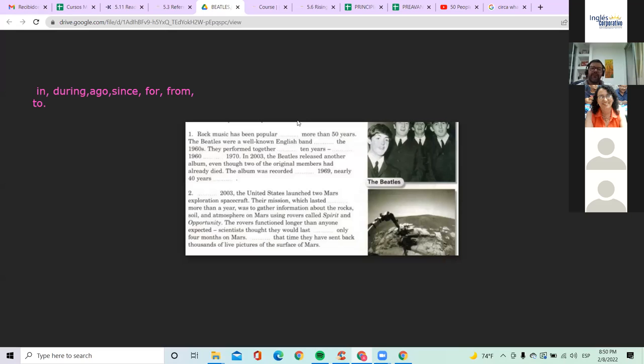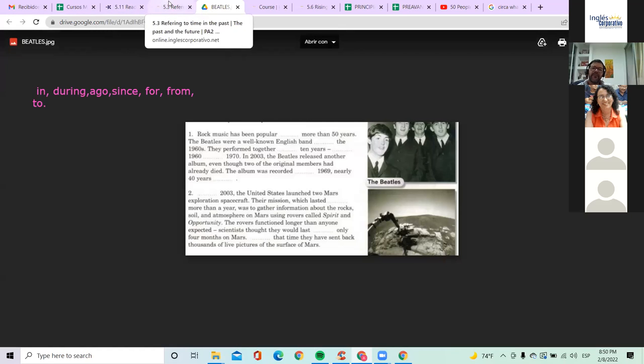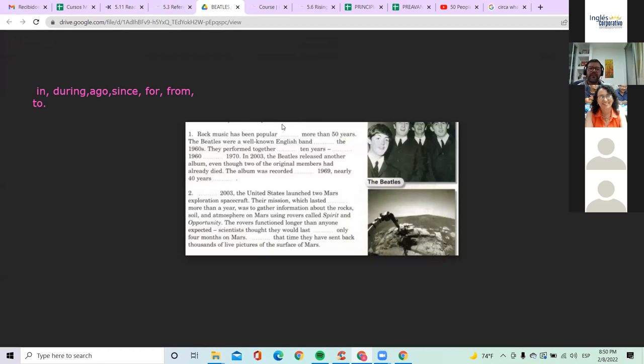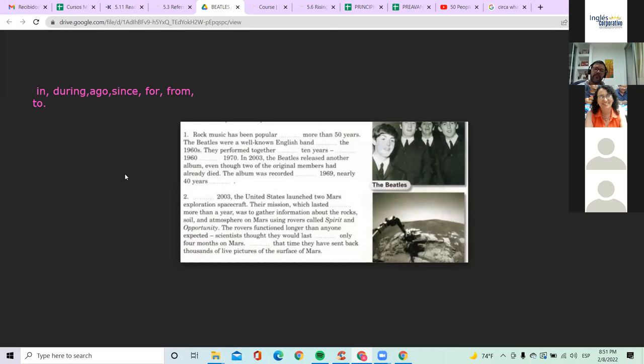Okay, perfect. All right. Y la razón que es for es por eso, porque es un periodo de tiempo que es algo que comenzó en el pasado y has been. Eso significa que sí sigue sucediendo. El mismo tense that's being used nos hace entender que has been popular. Okay. Comenzó and it still is. Okay, perfect. Thank you very much. All right. So sorry about that. Desconocía de ese error ahorita, pero thank you for bringing it up. Y para mí lo importante es que sepan por qué y cuál es lo correcto, right? Okay.